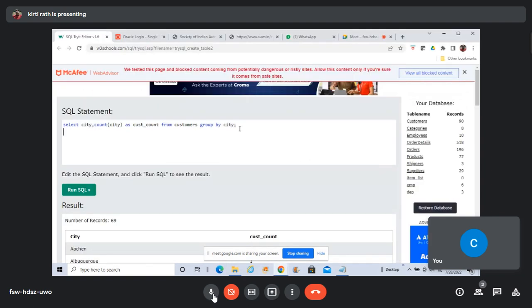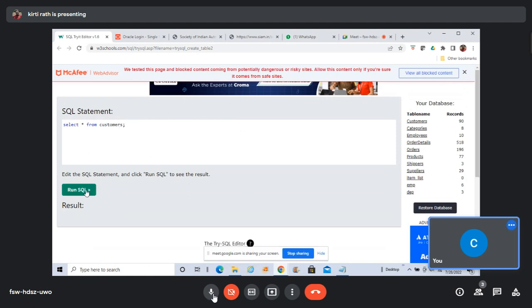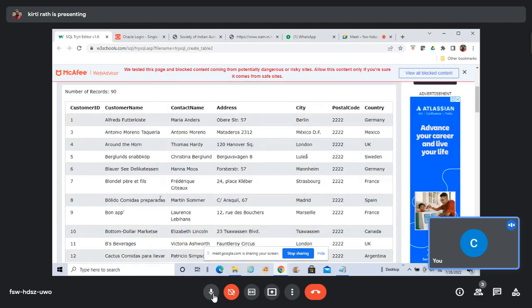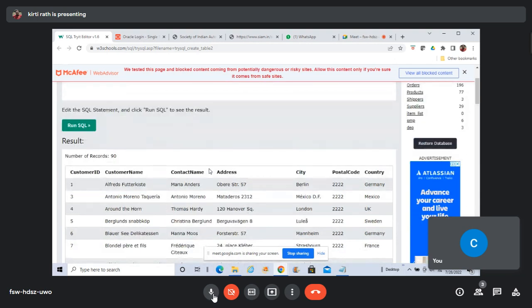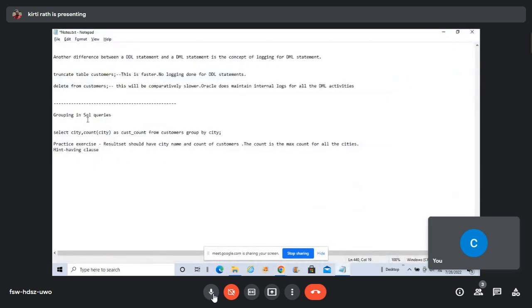I will help you with another example of the having clause. Let's check. There are a couple of things that I want to mention about group by.